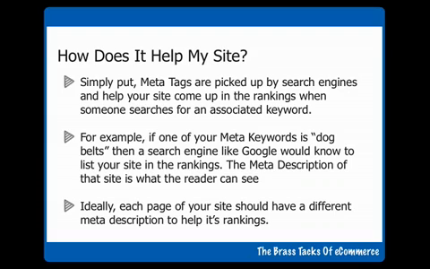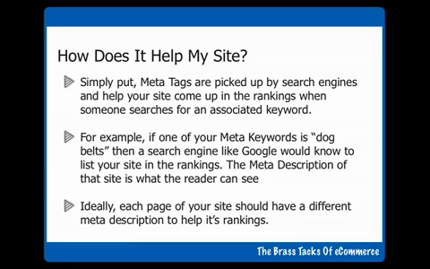How do meta tags help your site? Simply put, meta tags are picked up by search engines and help your site come up in the rankings when someone searches for an associated keyword. Let me explain that very simply. If, for example, somebody is looking for dog belts as their search engine keyword, and it is a keyword in your site because it's related to what your site is about, Google will be able to pick it up because it crawls your meta tags, it understands what's going on in your meta tags, and it'll help them list your site in the rankings.